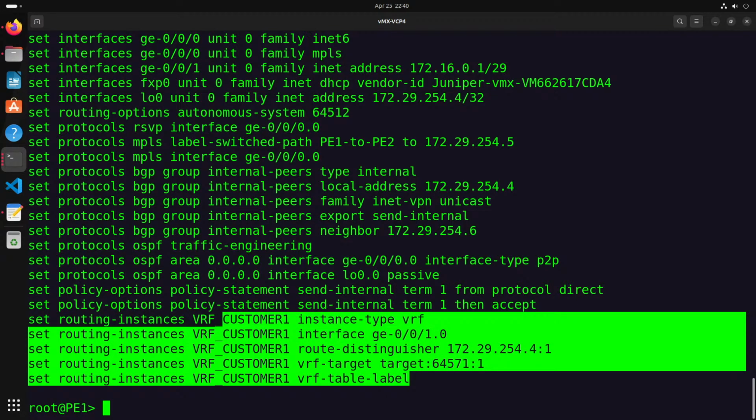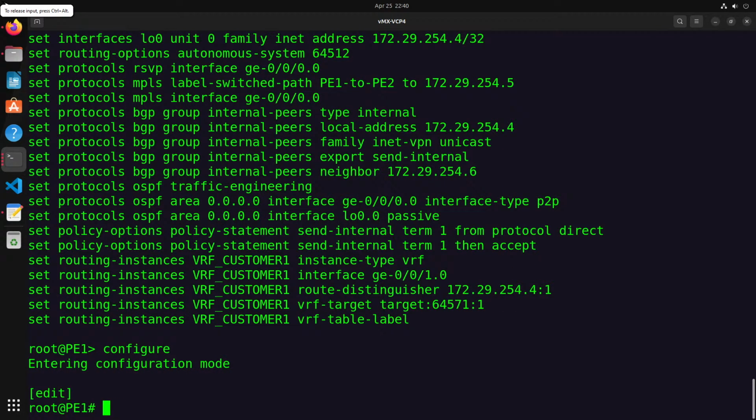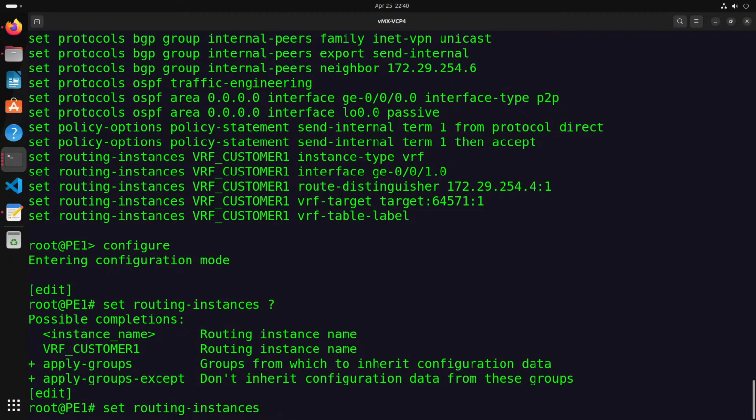Let's add a static route down to our customer quickly. So what I'll do is head into configuration mode. I'll do a set routing instance. I think I need to do the routing instance name first. So VRF underscore customer 1. Then we can do routing options static. Sorry if you guys, oh, you shouldn't hear that because I've disabled the desktop audio. That's good. So routing options static. I think I type route again. And then I can put in my customer route.